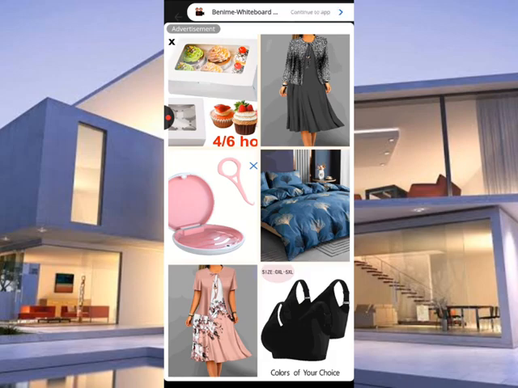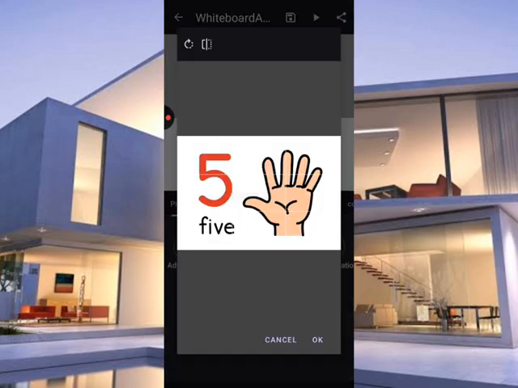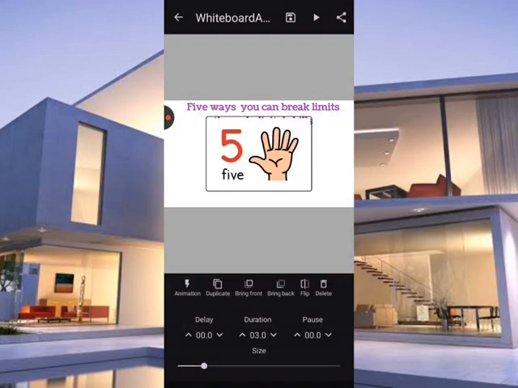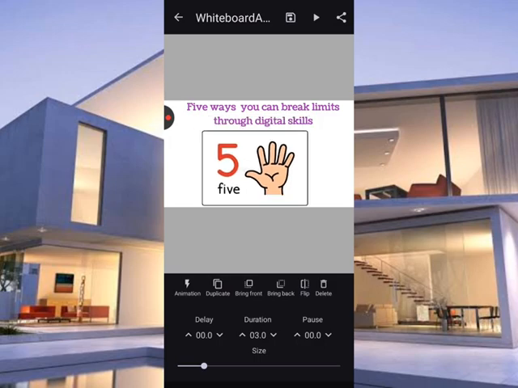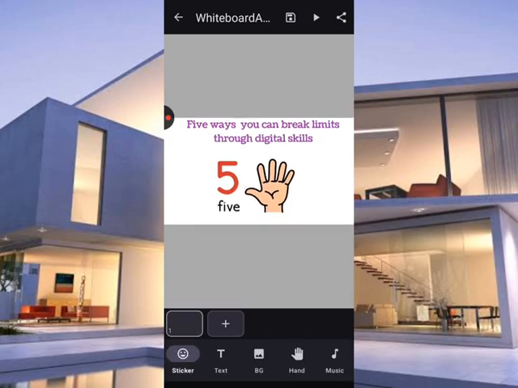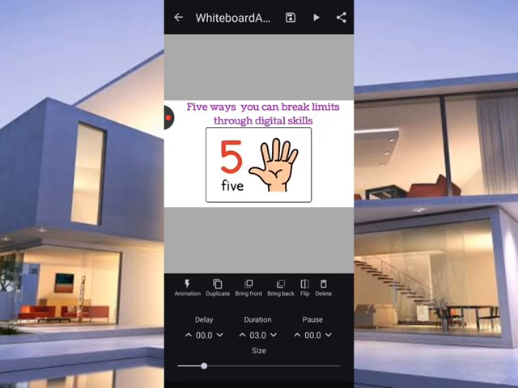Which advert is this? I can now click OK. Yes, this is the image showing in this place. Now I can move this image to anywhere I want. So I will place it here the same way I did the other one, depending on the animation I want to use.